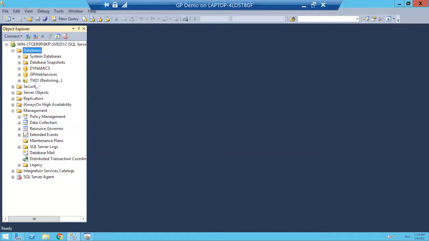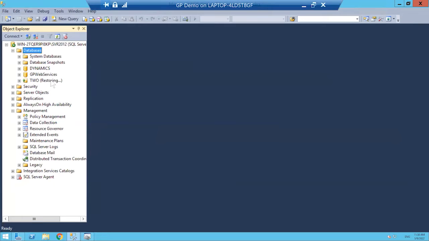However, you would notice something different. On my database, it shows restoring, right? So it means that it has not completed the restore because of the option that we chose, which was no recovery, because we wanted to also add the differential backup, which would have been any changes that were made after a certain period, right? From whence we did the full to whence we did the differential.